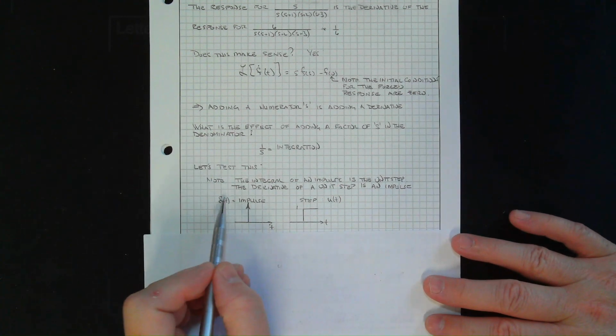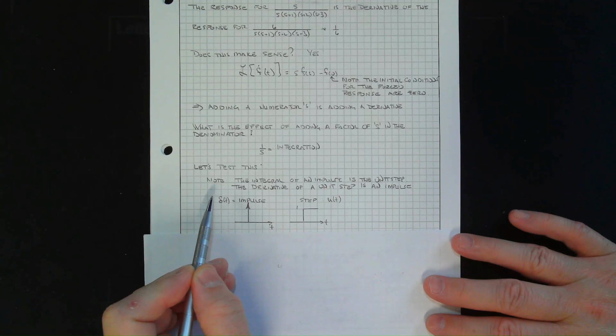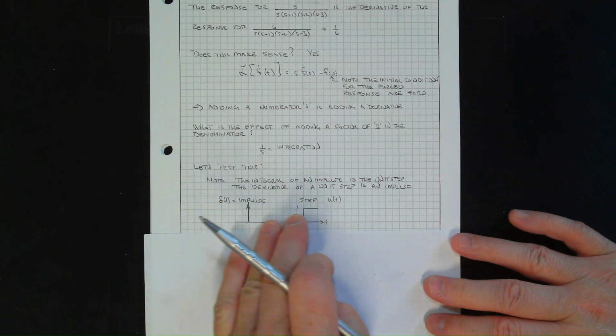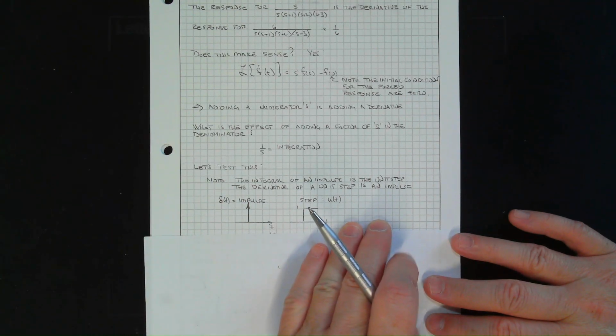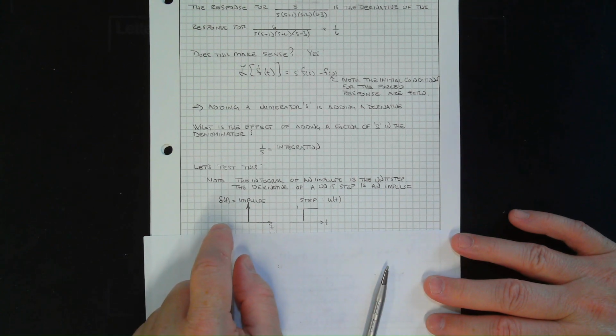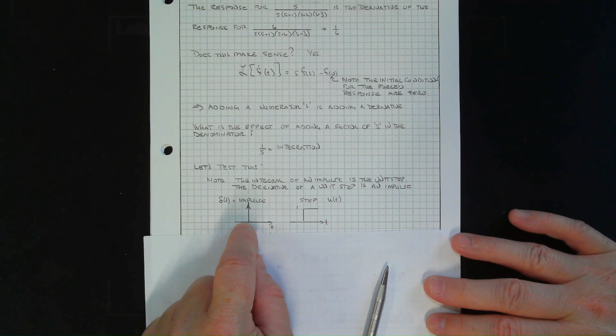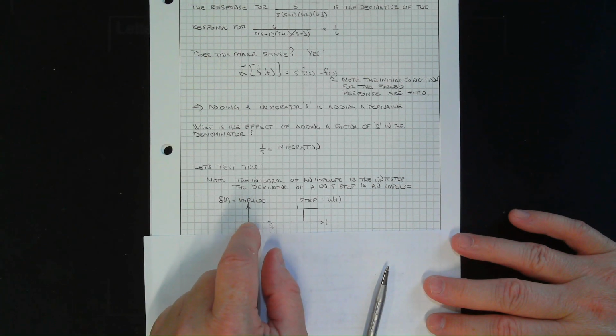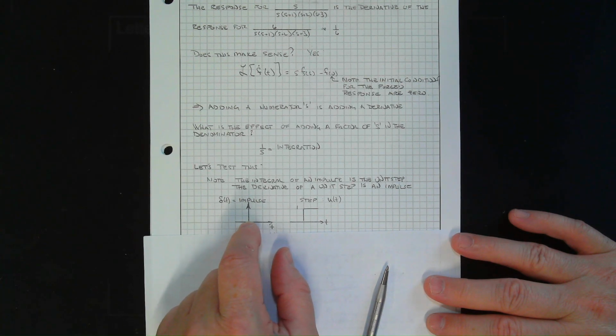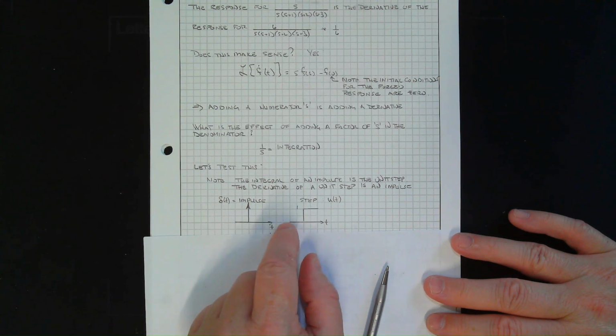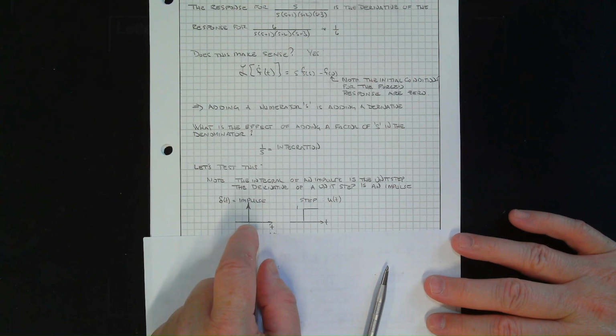So here's an impulse. Now picture passing an impulse through an integrator. The area under the curve as you move along is 0, 0, 0, 0, 0. And then at time 0, the area under the curve becomes 1. And thereafter, we add no more area under the curve, so as time goes on, the remaining area is 1. A step is the integration of an impulse.